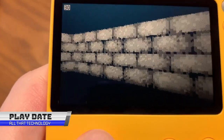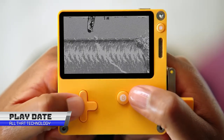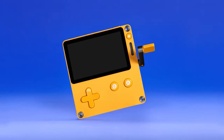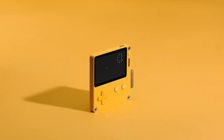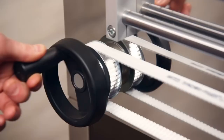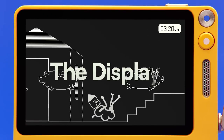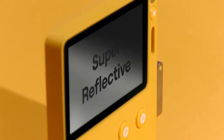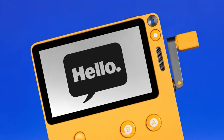There is nothing cooler than a retro gaming console that is relevant and funky, even in 2023. The Playdate is a strange but friendly-looking 3-inch yellow plastic square with rounded sides. It's only 0.4 inches thick, even with the D-pad and face buttons coming right out of the front panel. It has a 2.7-inch, 400 by 240 monochrome LCD screen that is slightly skewed to the left, and a small speaker grill and menu button to the right.